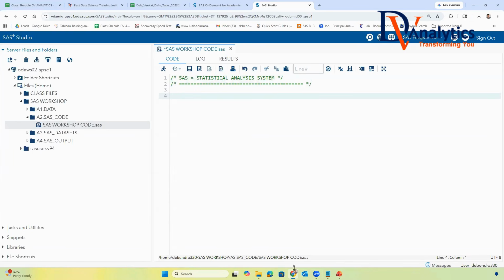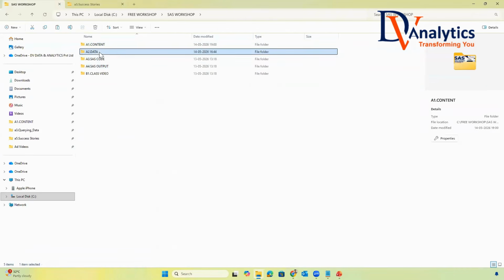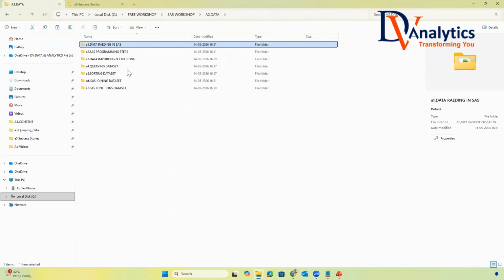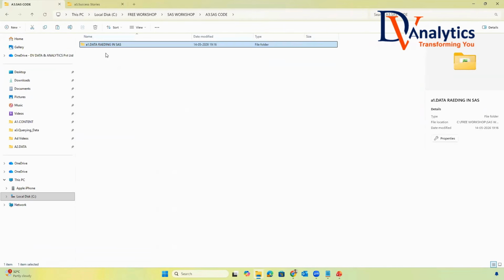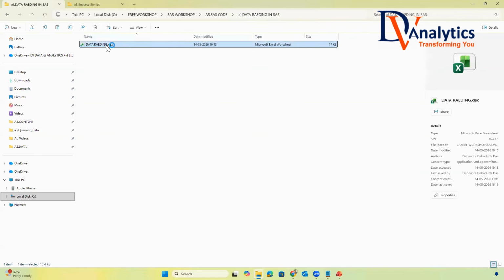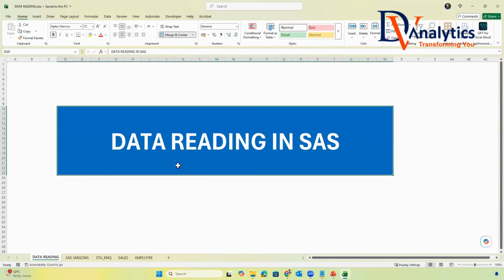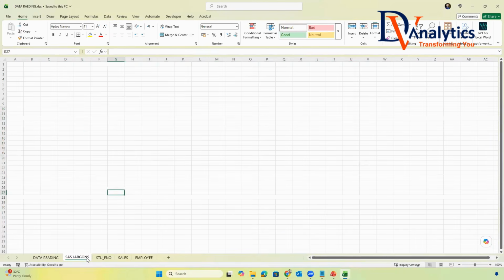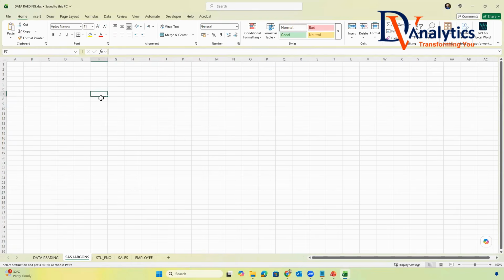In SAS, how to go about the jargons. Now let me go ahead here, opening the folder which is open for you. Going back to your data folder, I must copy this file. I'll take it to a SAS code where I want to start. I want to start with data reading first. You know what, guys? For data reading in SAS, first we need to understand jargons. Imagine this is what I want to create now.